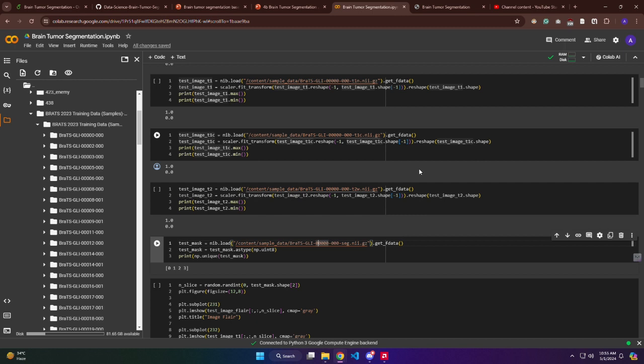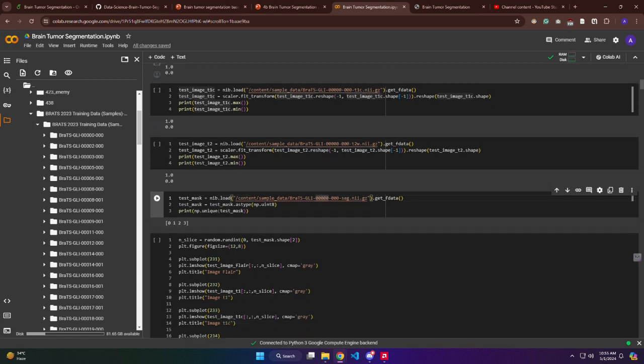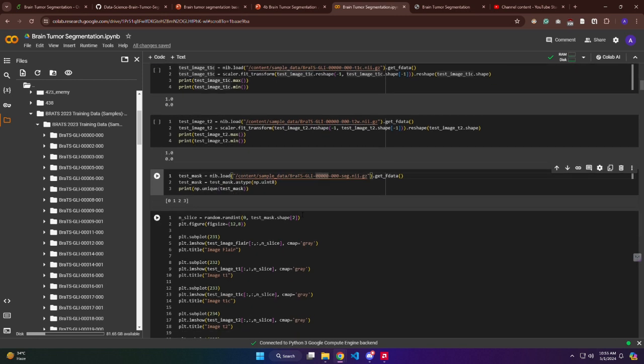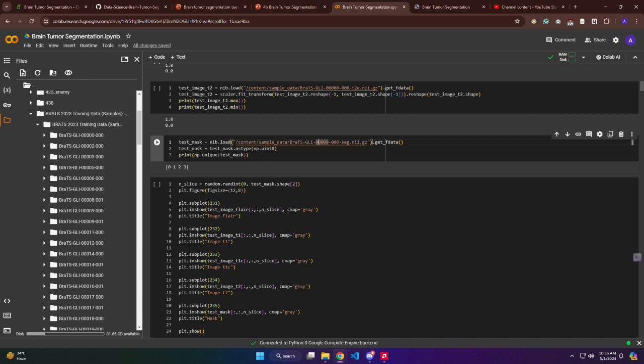Now for the slicing. Instead of feeding individual slices to the machine learning model, the slicing approach involves stacking multiple consecutive slices along the z-axis to create a 3D volume.